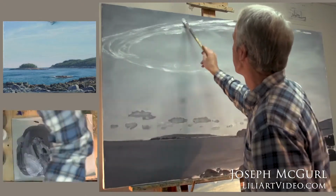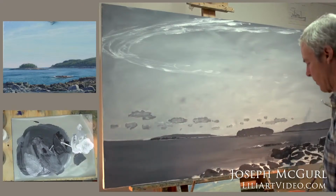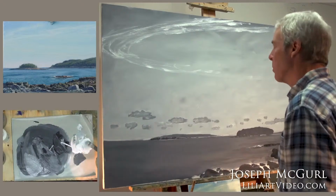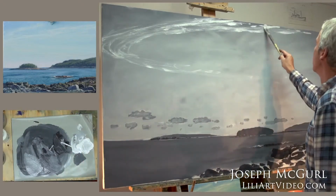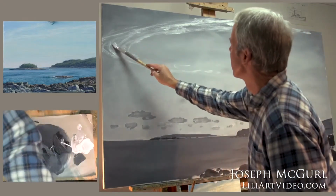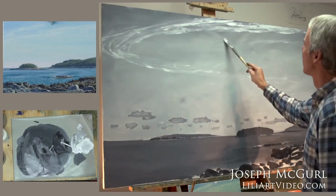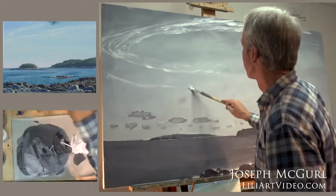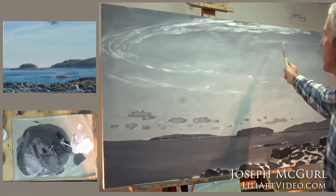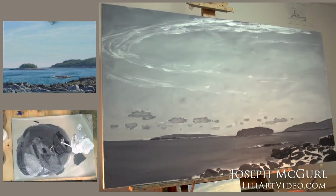Actually, when I was out here painting, and I may put some of those in, you could see the vapor trails from jets going through the sky. I guess they're going to Europe, because this was on the coast of Maine, and I think the flight path to Europe is right over Maine. So that might be interesting to put a couple of those in. The key is to make the design really interesting, but not so contrived and sort of artificial looking.